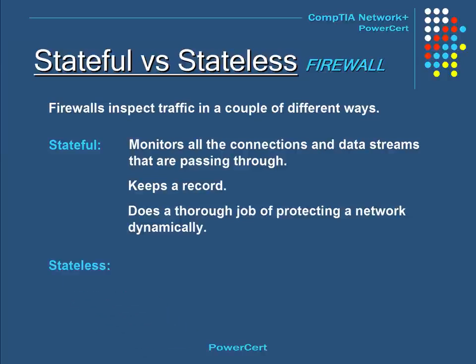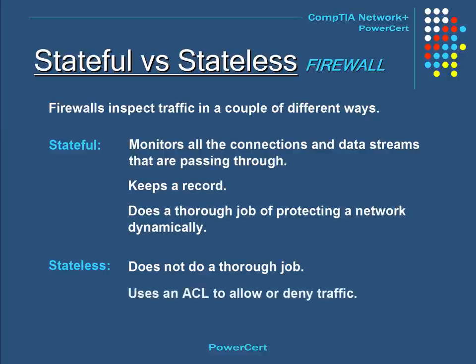A stateless firewall, on the other hand, does not do as thorough a job as a stateful firewall does. A stateless firewall uses an access control list to allow or deny traffic. It does not thoroughly inspect a data packet. It only looks into the header portion of the data packet, and it does not keep a record of previous data packets.